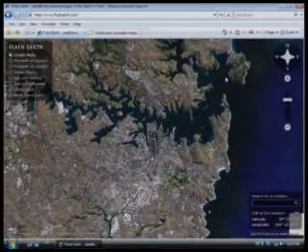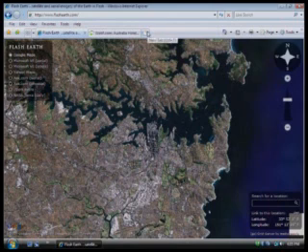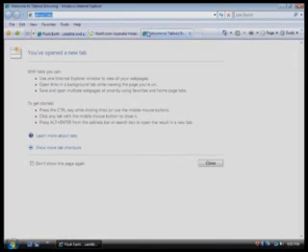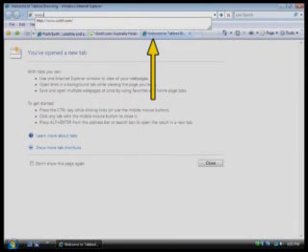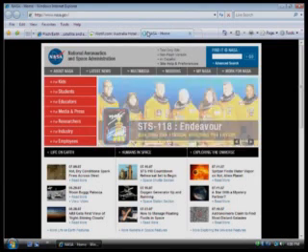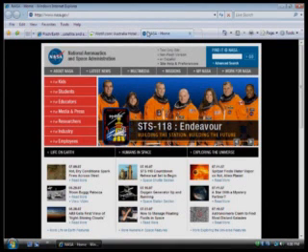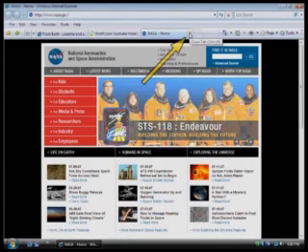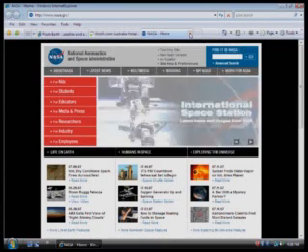Okay, as a final exercise, I'm going to add a new tab so I can show you the close down routine. Remember, click here and insert an address in the address bar. Let's put in www.nasa.gov. A very exciting site that you may want to come back to later. Now, let's say you want to close one of the tabs. All you need to do is click on the tab you want to close, and you'll see this little cross here. Click on it and the tab closes.